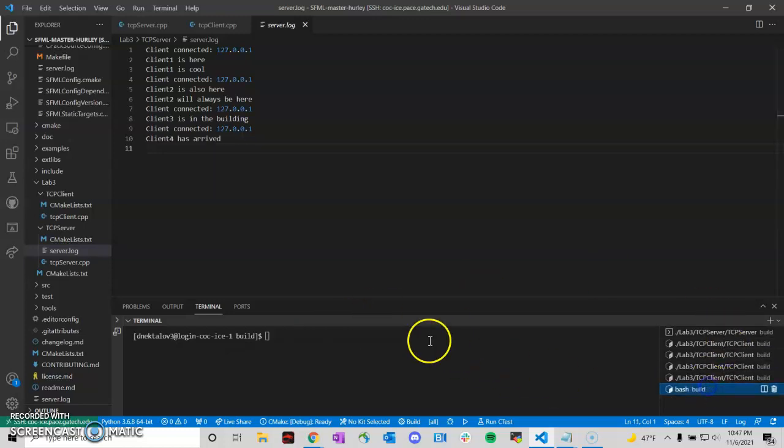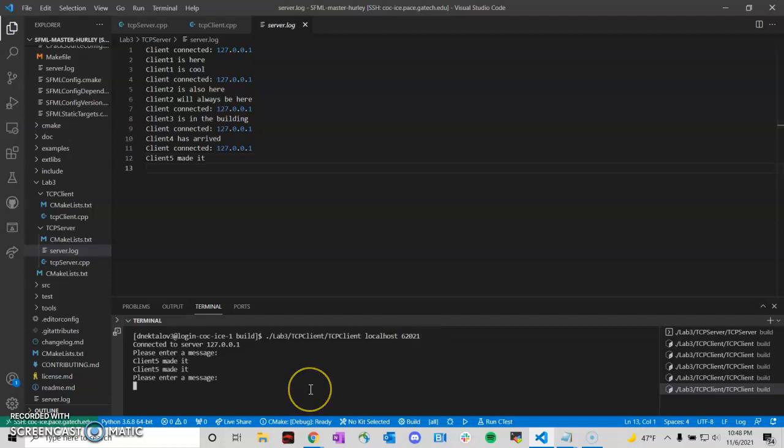Now let's make a fifth client. We'll say client 5 made it. Okay, so we can see that we can make 5 clients and all of them can send messages. Yay!